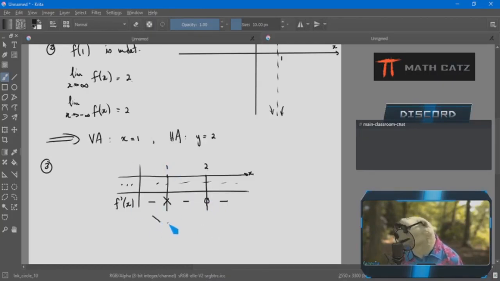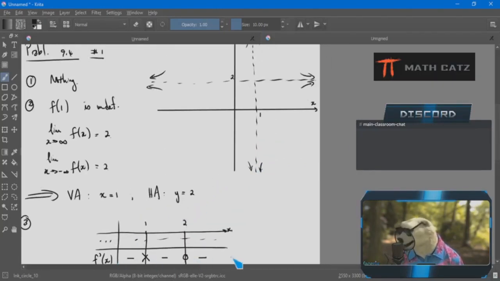I have a negative slope line, then some bad stuff's happening, which I know is a vertical asymptote, then a negative slope line again. Negative slope line, 0 slope, so horizontal asymptote, and then, no, not negative. Not positive, but negative again. Okay. So different things are happening, but at the very least, let's refine our asymptote arrows next.